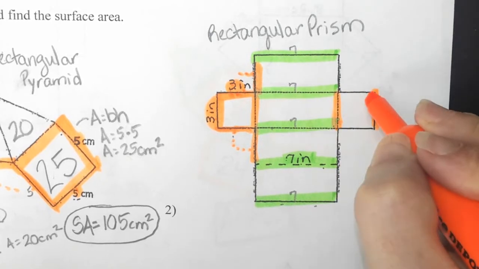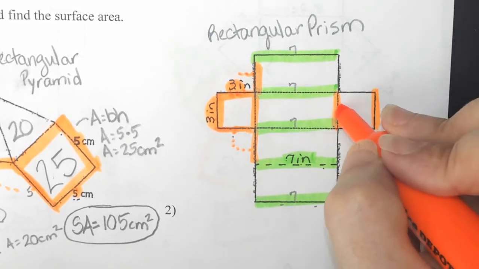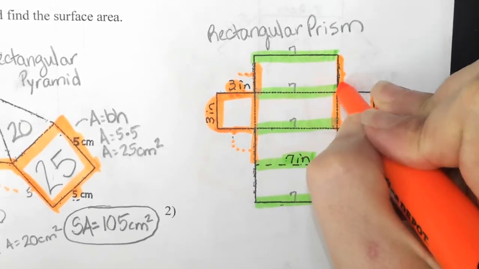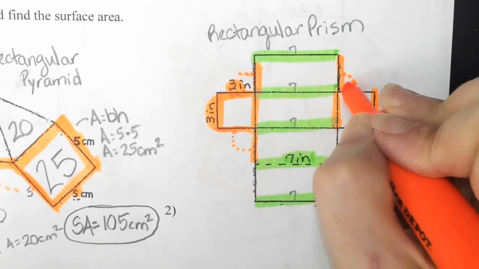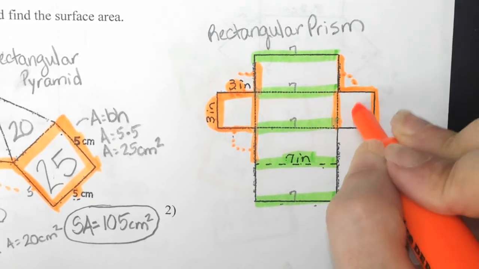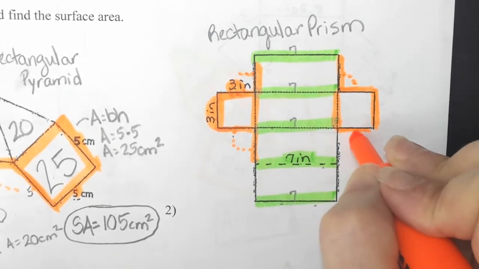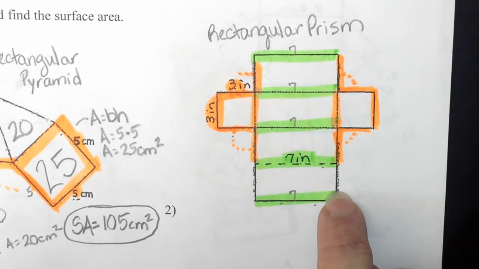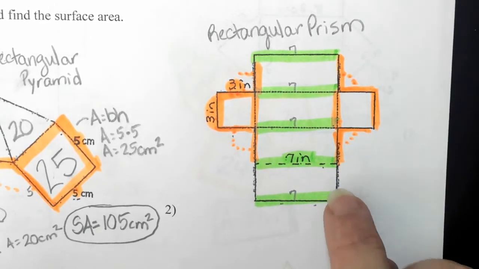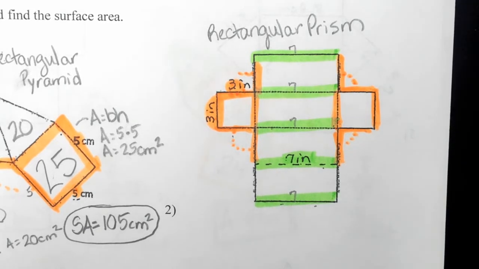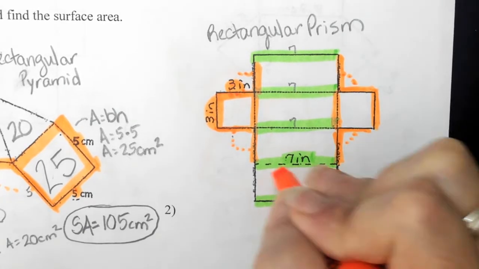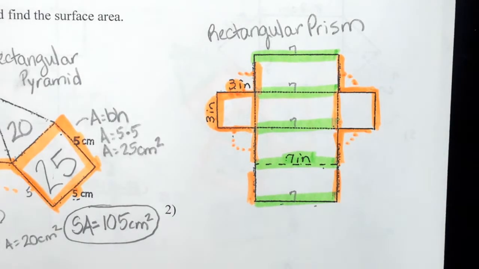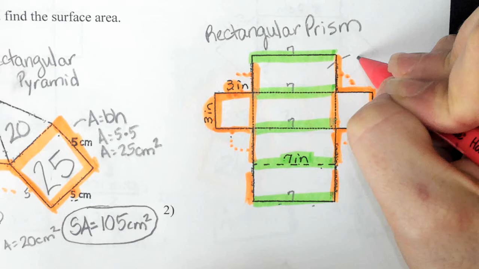Let me think of how to say this. Okay. This one is the opposite of that one. This one would fold up and touch. This is the opposite. Fold over and touch. Now, the last one is kind of odd. We don't really know, but if we were to roll it up and fold it up, then the last box would have to be the same 3. So on this one we're really only working with 2 measurements, which is nice.